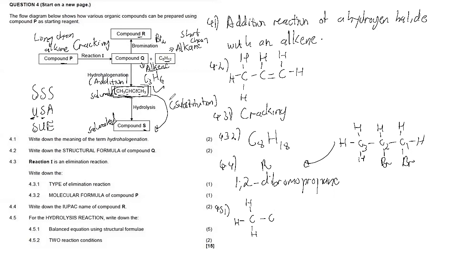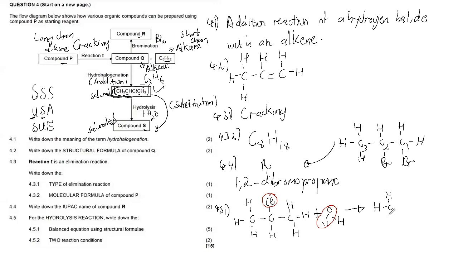And then now the second carbon is bonded to a hydrogen and also bonded to a chlorine there. And then we have the third carbon bonded to 3 hydrogen atoms. But since it's hydrolysis, we know that it has to react with what? Water. So let it react with H2O. Then it's supposed to give us what? Now, since this is a substitution reaction, we know that what will happen here is that the chlorine will be replaced by the OH here. So we are forming an alcohol. Remember hydrolysis, we form an alcohol.